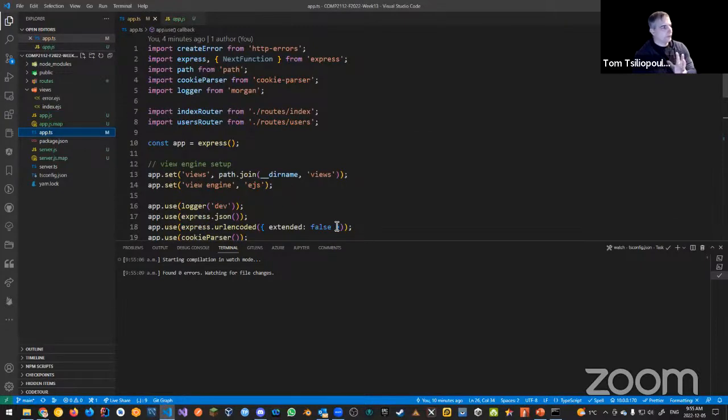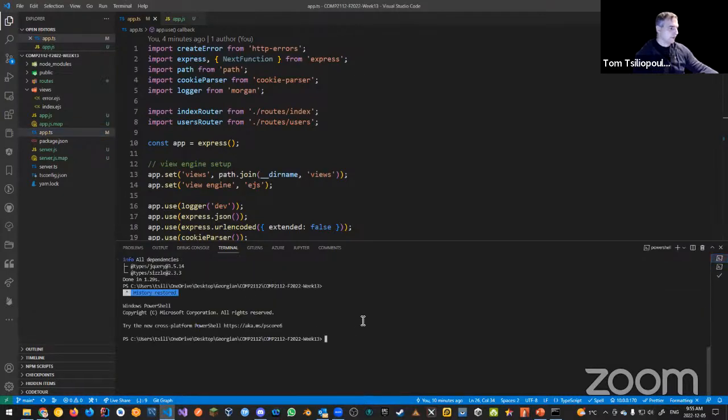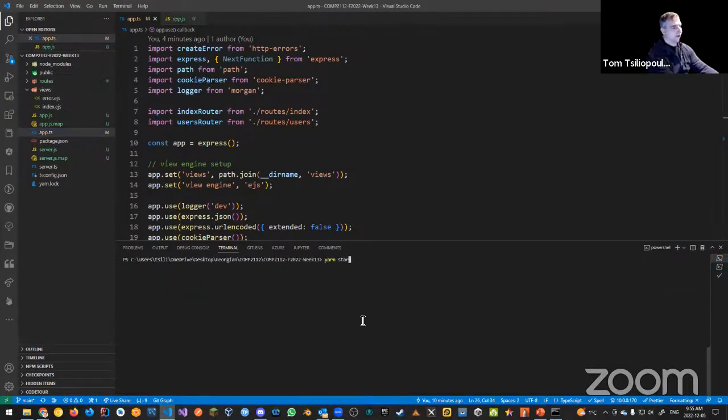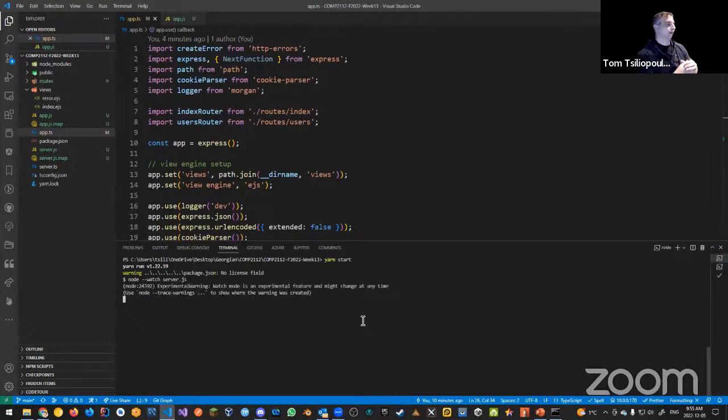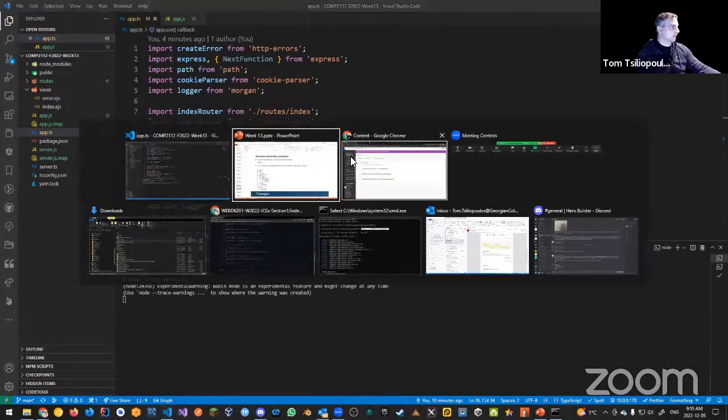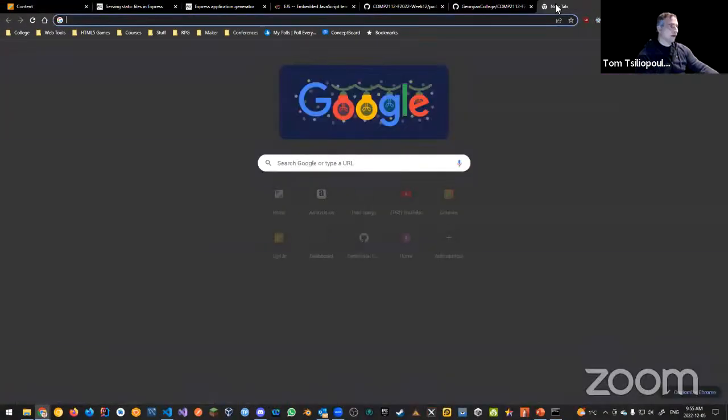Next, with our app.ts, I want to run this thing locally. So again, I'm just going to open up another little terminal here, and we're just going to call yarn start, which is going to run everything locally. It says we should be running our application, right? Let's see if it's true. So I'm going to take it back to here, and I'm just going to run localhost 3000, and we should get Express. Yay!